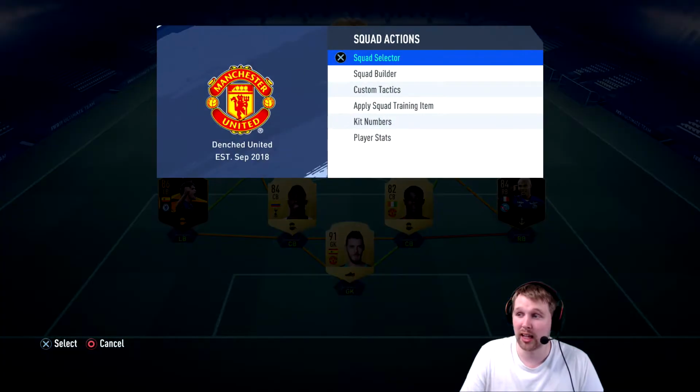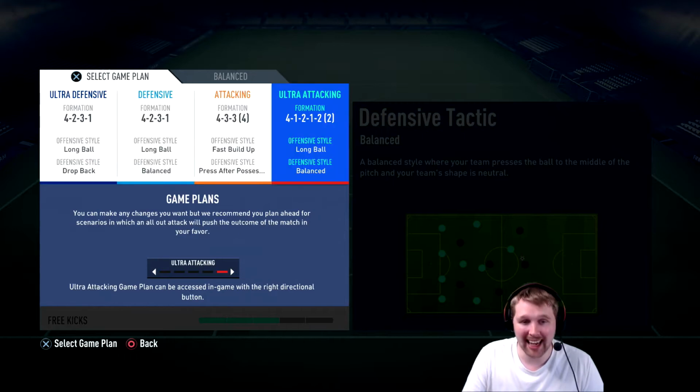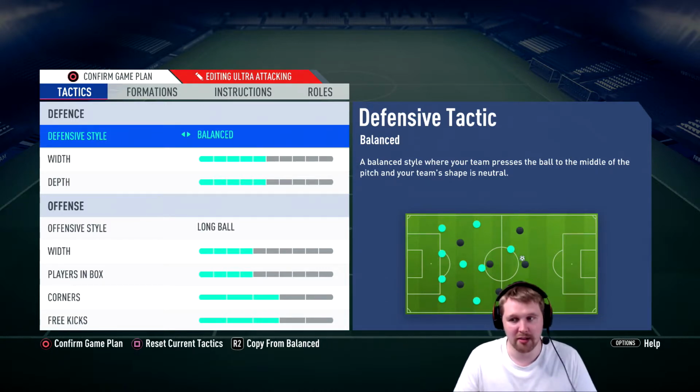So as you can see, it's just in the 4-3-3. And once I'm in the game, I'm always going to change straight away. Now, if I want to be attacking, I will switch to the ultra attacking formation, which is my 4-1-2-1-2 with long ball and balanced. Now, I have balanced on the defense. I don't want them to push up. I don't want them to sit too deep or anything like that. I just put them all basically as it is, default.